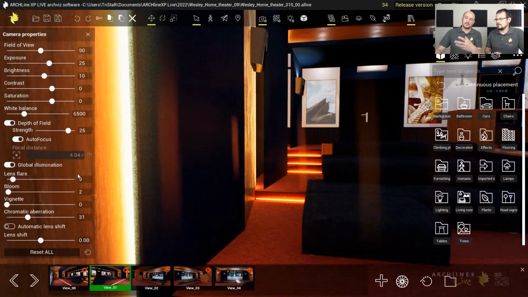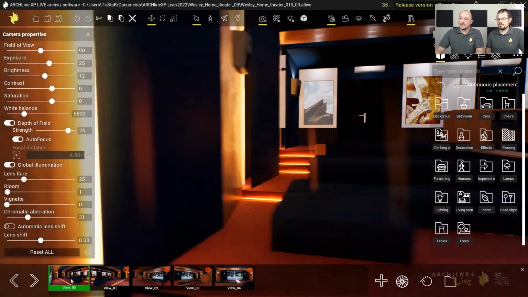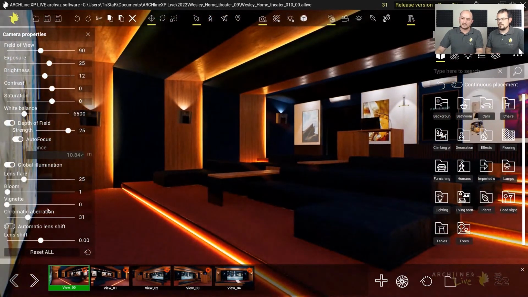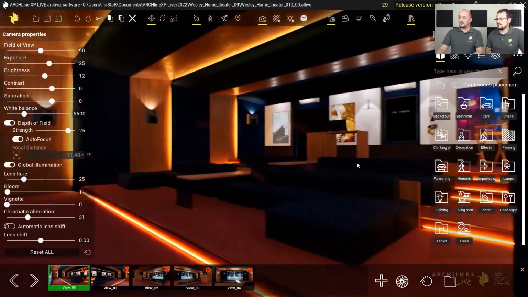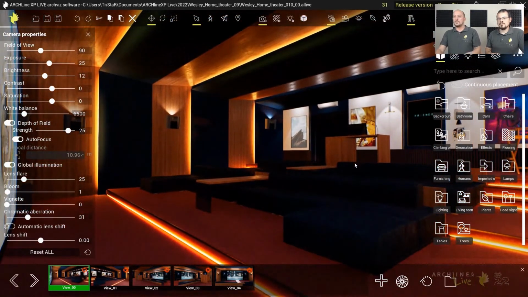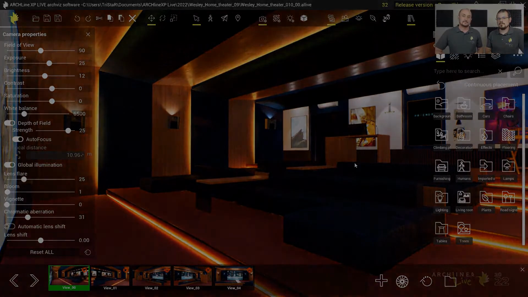So you can keep a little bit of the bloom. Bloom is this shiny aura of this light source. So you can keep a little bit of the bloom, but dial down the lens flare. So in that case, it won't be that strong. Well, in some cases, it's very useful, but in some cases, you can just simply turn it completely off. So about the light sources, we have placed all the light sources here in the background, also at the top, and as you can see, we have nice guide lights to the staircases. So I think we are done with these, so let's focus on another topic with the area light.